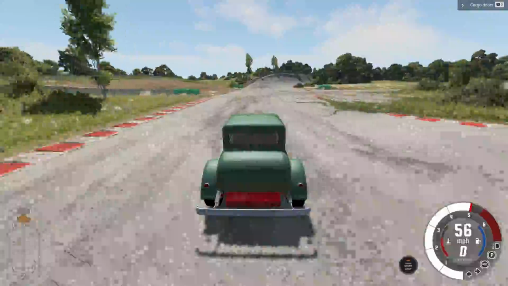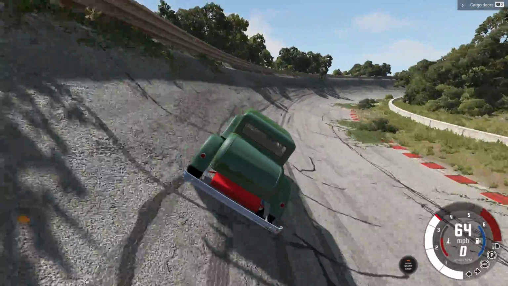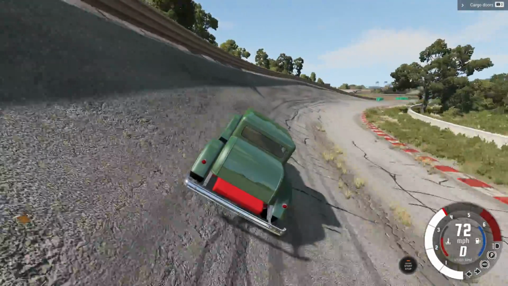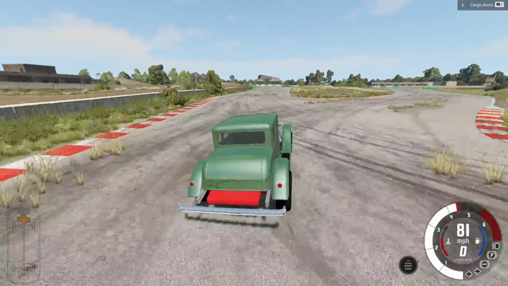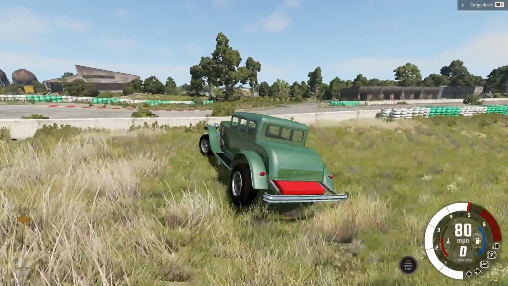So we're gonna go ahead and do another round on the big corner because I love this corner. This corner is so cool with the massive bank. There are not enough banked corners in this game. That's the problem. They need to just have an official oval with big, fat banks. Because they got 3 different racetracks and they're all road tracks. Where are my ovals, man?